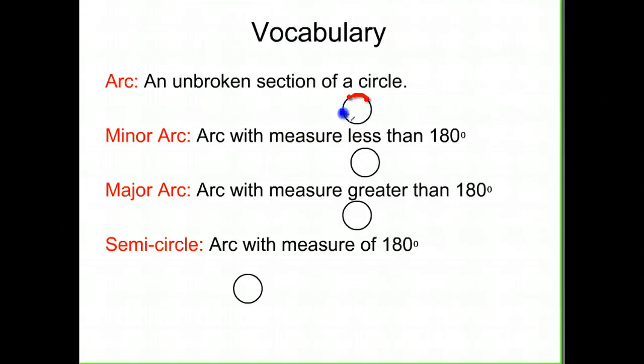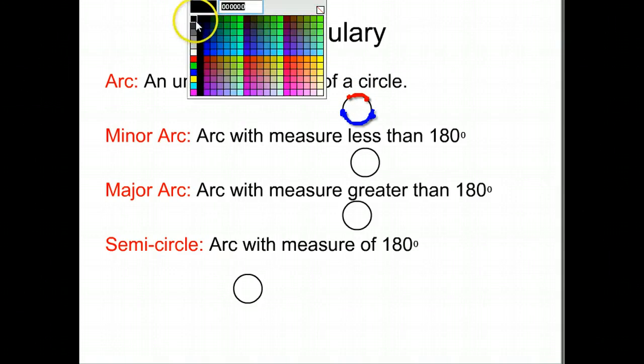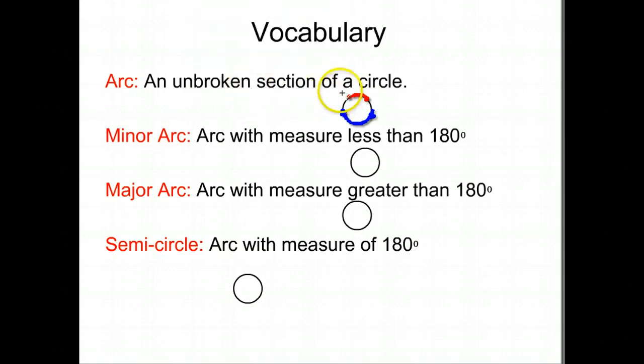Okay, here's another example of an arc. So again, it's just a section of the circle, and it's just, again, the outside rim. Now, typically when we name arcs, we do so with the points that they start and end on. So for example, the red one would be arc AB. Notice I have an arc over the letters. That's how we name arcs. The blue one would be arc CD.